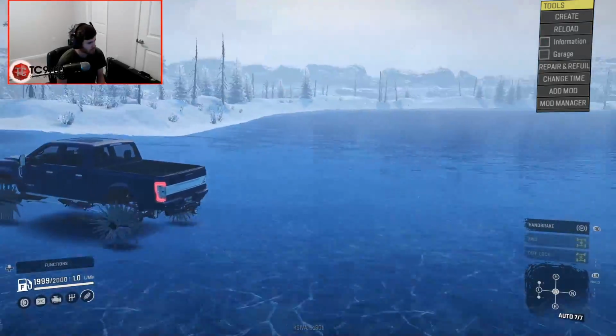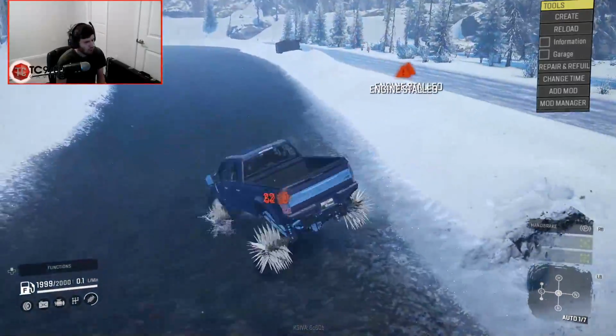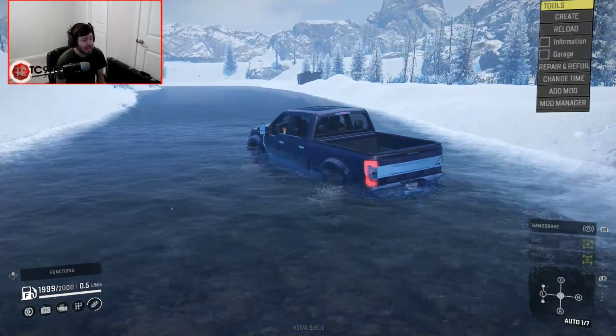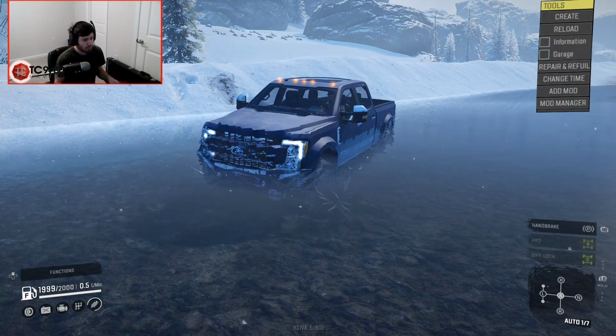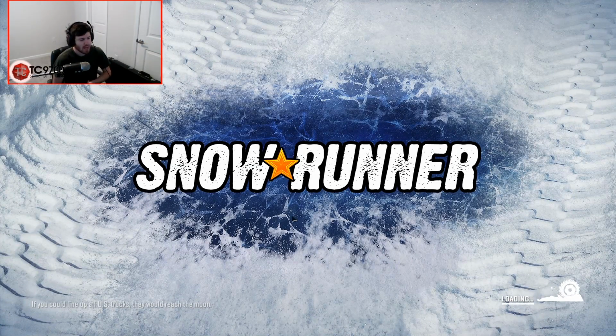Let's see if it'll jump this river. Come on. Whoa! Oh! I mean, it's okay. Is it the result I was expecting? Not really, but it's okay. Now, let's go back to the main menu because I want to take it to the other testing ground map and see what it's like there. Oh, no! The game has had a crash. Unhandled exception happened. Well, that's fun.